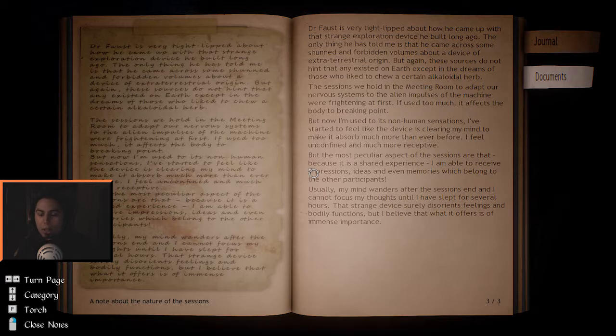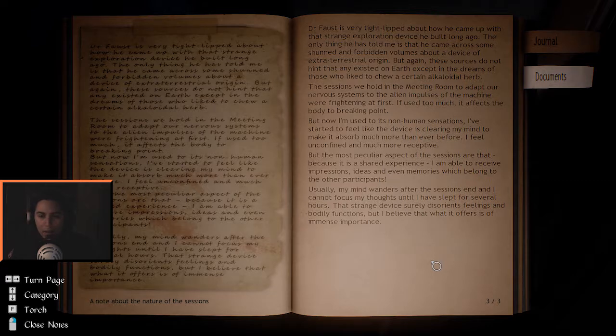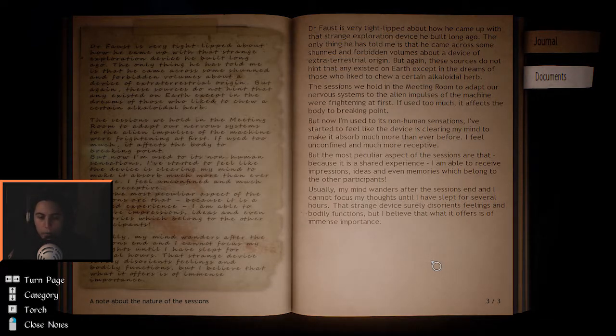But now I'm used to its non-human sensations. I've started to feel like the device is clearing my mind to make it absorb much more than ever before. I feel unconfined and much more receptive. But the most peculiar aspect of the sessions are that, because it is a shared experience, I am able to receive impressions, ideas, and even memories which belong to the other participants. Usually my mind wanders after the sessions end, and I cannot focus my thoughts until I have slept for several hours. That strange device surely disorients feelings and bodily functions, but I believe that what it offers is of immense importance.